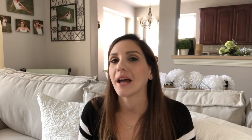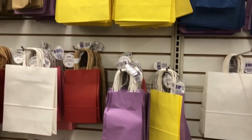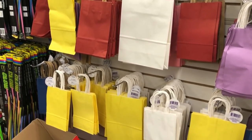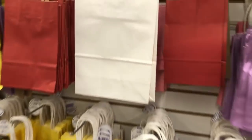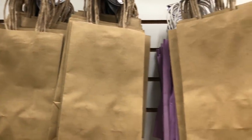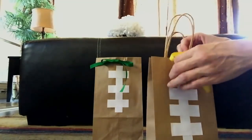Coming in at number four, which I just mentioned, is Dollar Tree gift bags. Gift bags are perfect for any kind of home decor DIY — as I just mentioned, I've covered Dollar Tree books with gift bags. They come in so many different varieties, especially for a farmhouse feel: the white paper look, the brown paper sack look, navy, and red. My favorites are the white, brown paper bag, and navy because they go with my farmhouse. They also have army green which is hard to find but amazing. I even turned brown paper bag ones into little footballs — I'll link that video below.